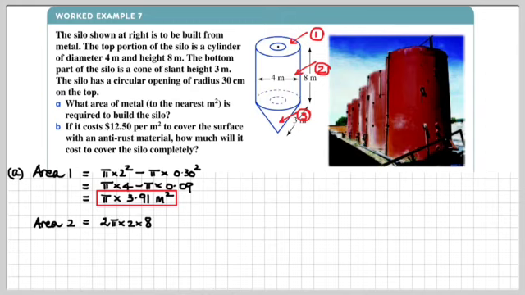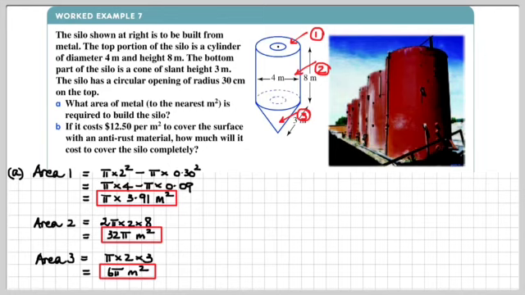Now, area 2, that's the curved bit of this cylindrical part. Now it's just going to be 2 pi RH from our formula earlier. 2 pi, where R is 2, H is 8. Very good. 32 pi, 2 8s are 16 times 2 is 32. 32 pi square metres, very good. Area 3, we're on the home run now, guys. Area 3 is just pi RS, where S is the sloping side, which is 3. Okay, and R is 2, so it's 6 pi square metres, and we're nearly there. We've just got to add up area 1, 2, and 3, which will fill us with glee.